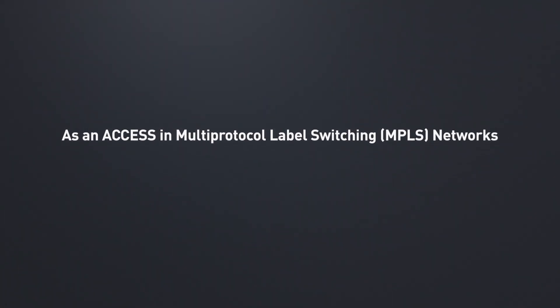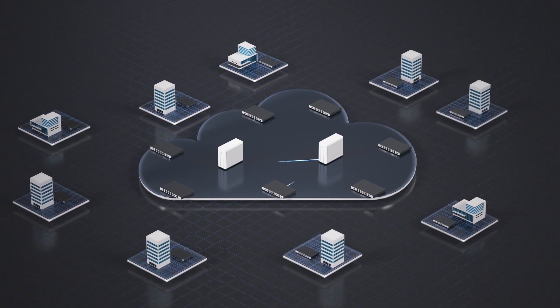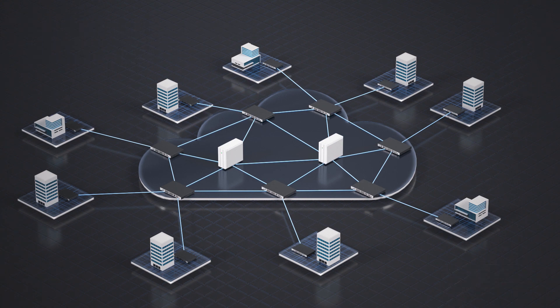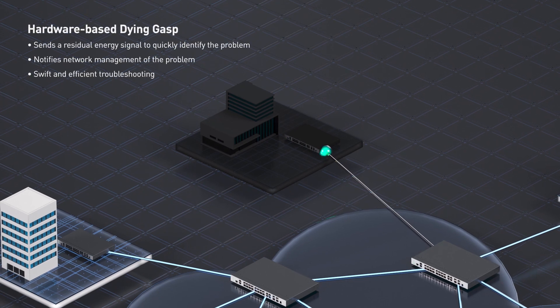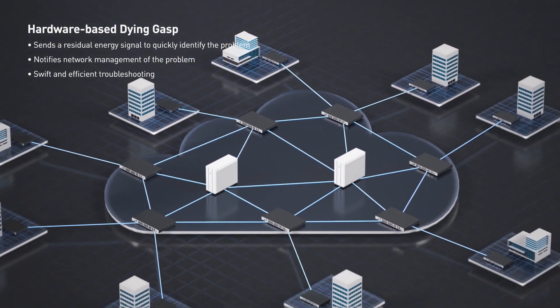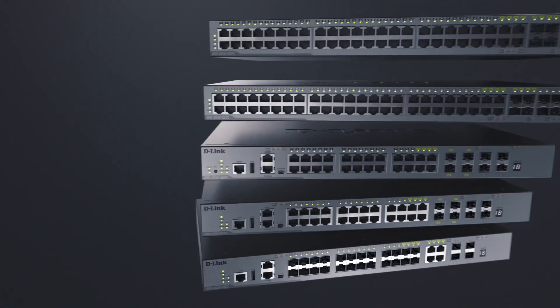When upgrading to the MPLS image, the DGS3630 doubles up as an access node in large MPLS network deployments. A wide range of features provide MPLS services to help offload the MPLS core effectively. And should any switch fail, the hardware-based dying gasp sends out a pulse of residual energy to the management station, allowing you to identify and troubleshoot the problem faster and more efficiently.